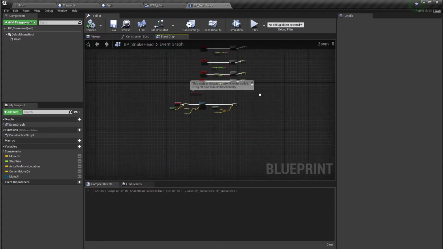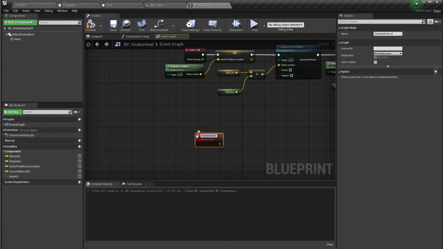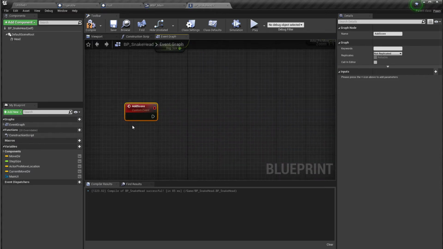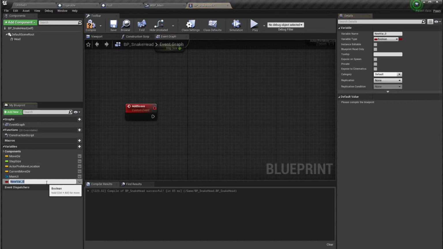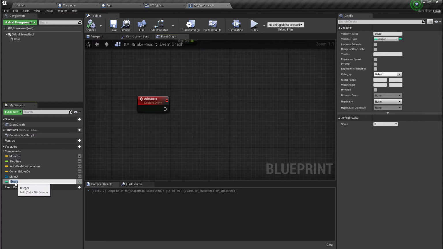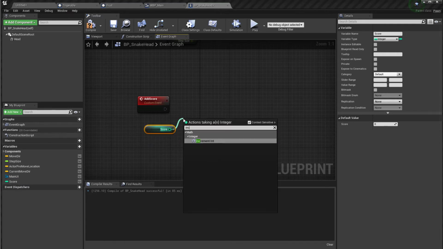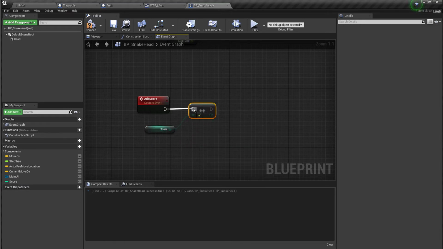And then when we overlap with the fruit, we can call a function here. We can implement right away a custom event, and call this guy add score. Of course, this wouldn't do anything other than maybe add a new variable, call it score, and that's going to be of the type integer also. When we add score, we'll drag the score here and get it, and then say increment. You can see what it does is add 1 to the specific value and then set it.